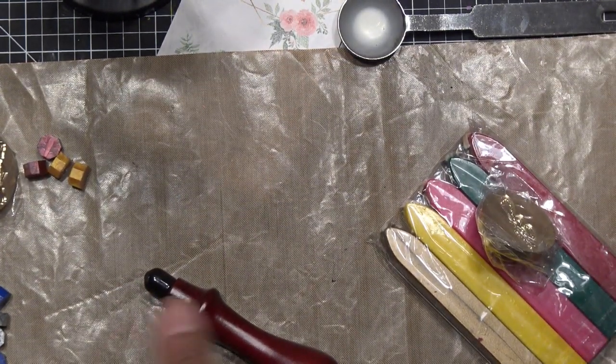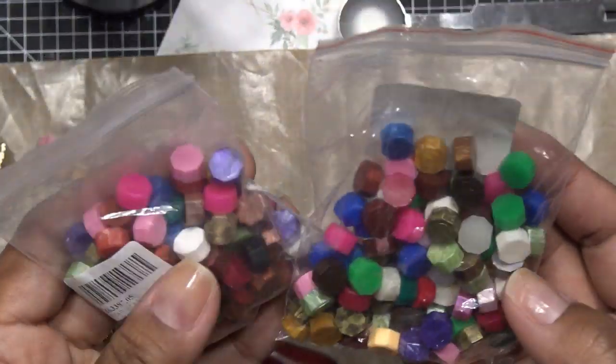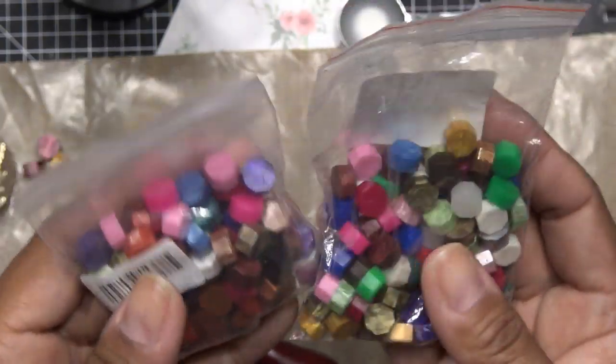I did want to show you those. I have all those different colors because of those other little packs that I got a long time ago or in the last review. Or haul. So one of them only had one piece of silver, so that's kind of funny. So I had to look in between the two bags, and I found the colors I needed.